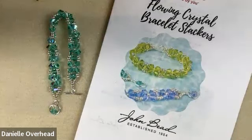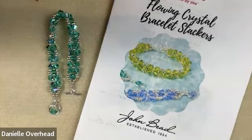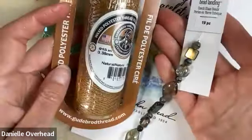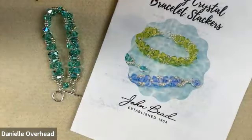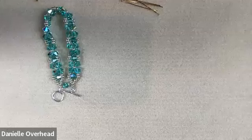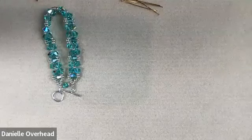And then we have another class on Saturday next week. That one's going to be really cool. It uses this strand and it uses this cord. And we'll be putting that together with some crystal in between. So check that one out. And then I'll show you more stuff next week. I should have all my samples ready to go by then.